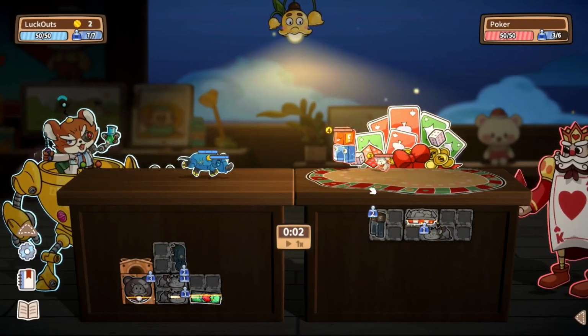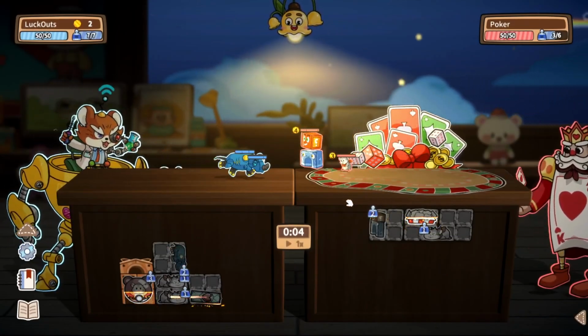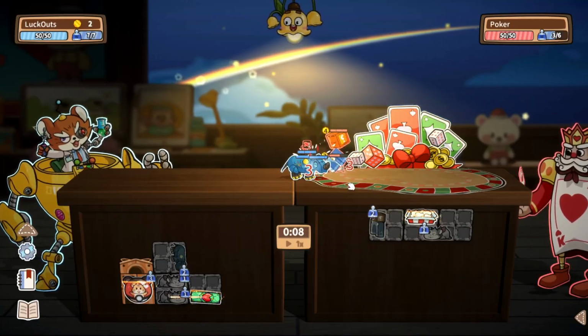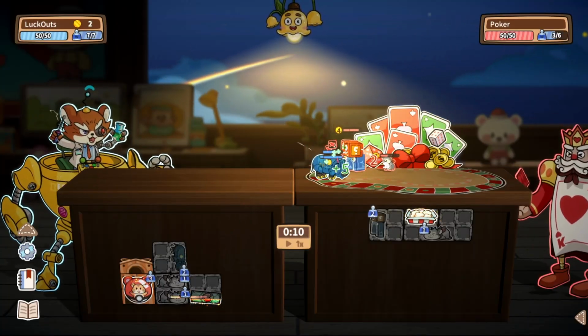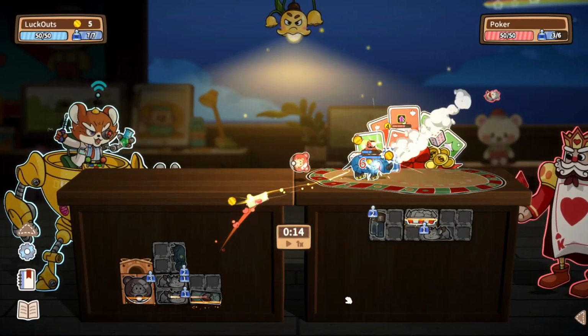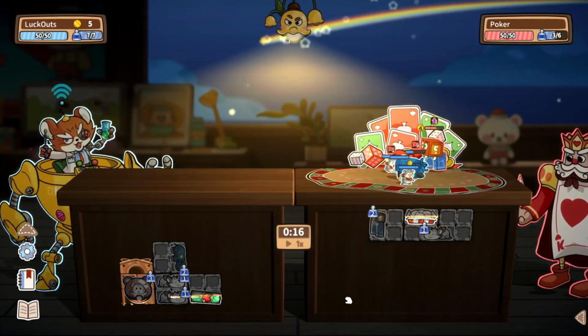Now we're facing a 2-stack block warrior with a little hamster that we're going to be trying to take out. And if we take him out, we're going to get the 3 gold. You see the gold attached to our HP. We take out the hamster, we're going to get 3 gold. We take out the 2-stack block warrior, we're going to get 4 gold.